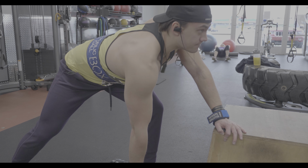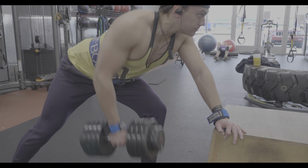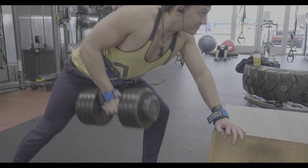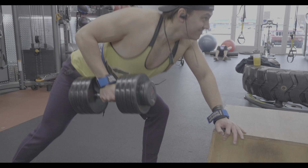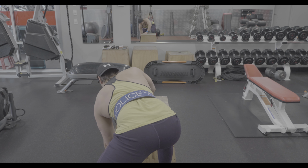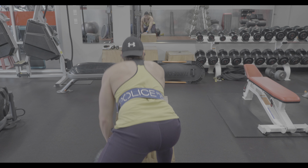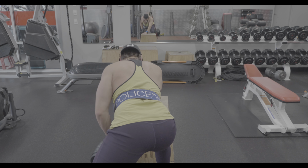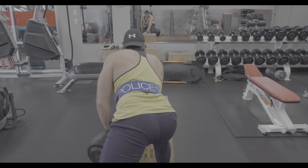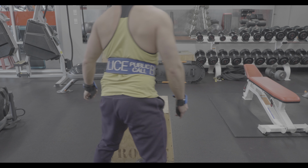On this one, you'll notice that I might be swinging a little bit, but as long as I am able to, I am controlling that negative portion of the rep, as you can see here, keeping the weight under control as much as possible. Once I start to hit failure, then I'll start doing a little bit of cheating reps where I'm swinging and using a little momentum, but I'm still really focusing on that contraction as much as possible. That's a big key when you go heavier: you might need to use some momentum, but as long as you're really focusing on those contractions and keeping your back and yourself safe, that's all right.